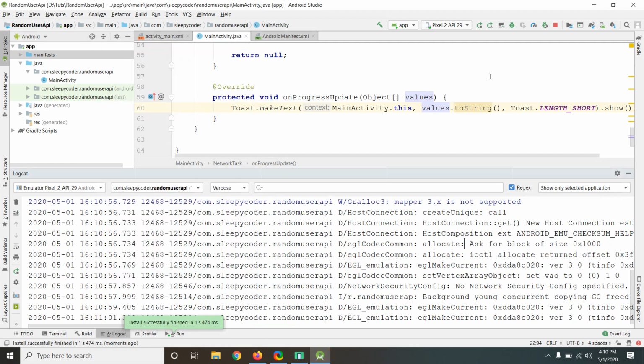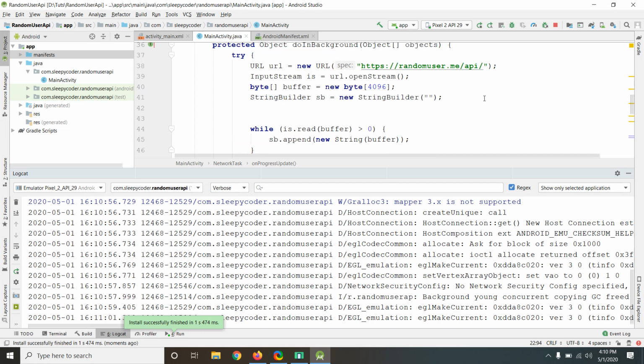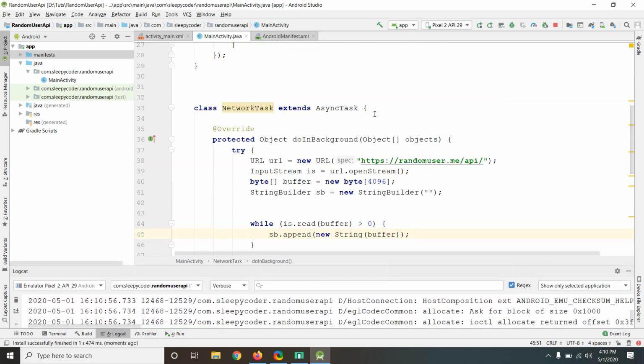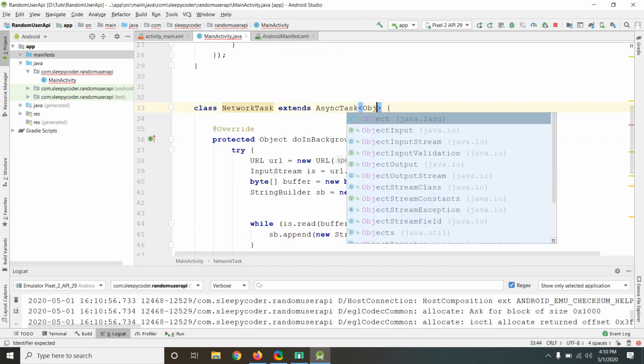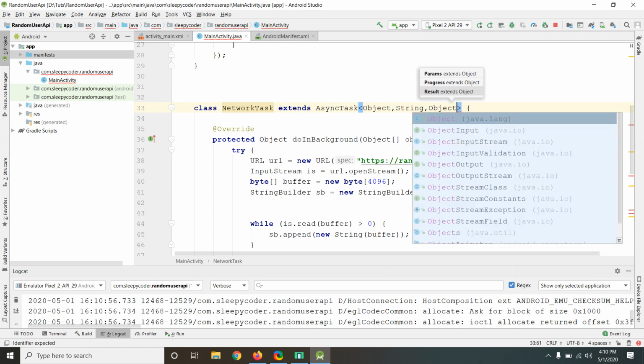It is displaying this object reference. So to avoid that, I think we should add the types. So first would be object. We can set progress as string, and then the last one result as object.